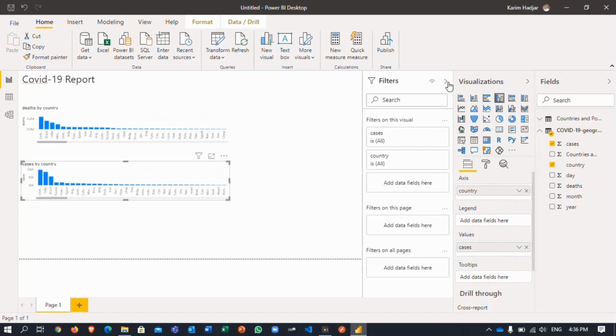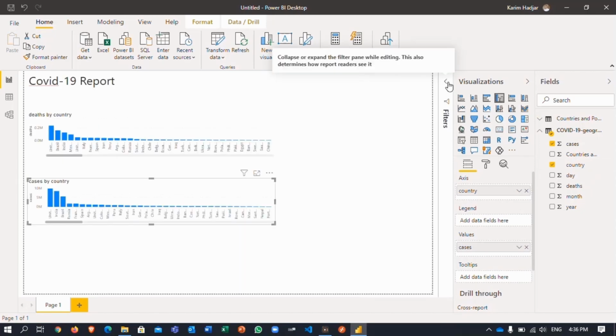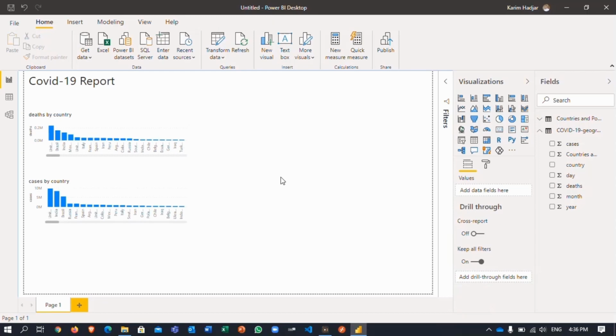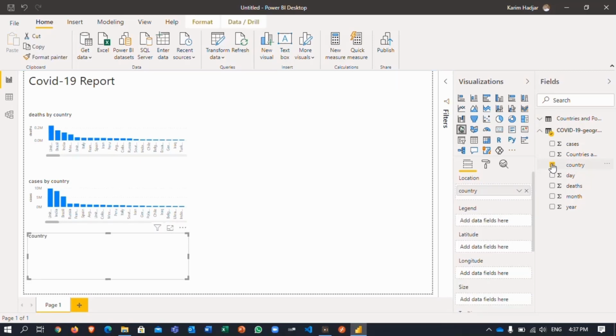We can try to minimize filters here so that we can see the details. Fine, deselect, and we would like to have country here.